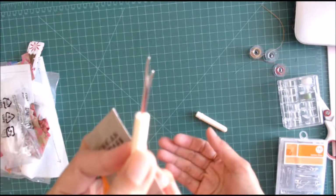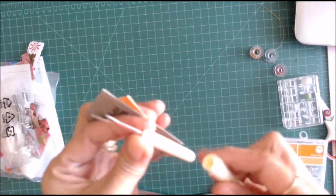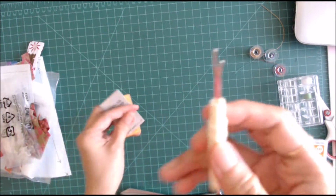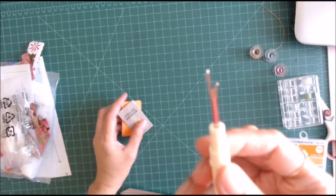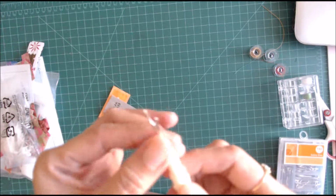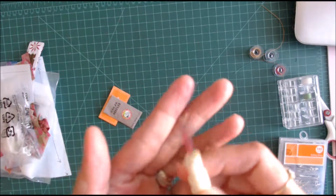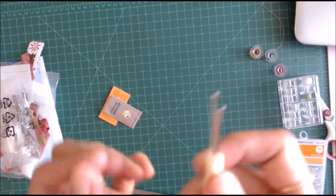Very useful yan. You're gonna like this small one. Yung dati parang sabi ko hindi ko yata magagamit to. Pero every time that I make mistakes, I use it. Yeah, I remember when I did my project, doon ko siya nagamit, nagkamali kasi ako ng pananahi. So tinanggal ko, I use this one.